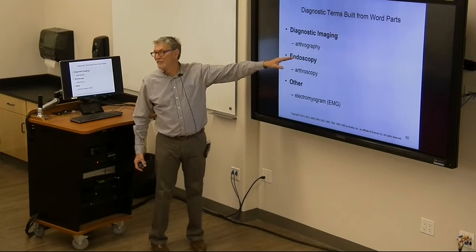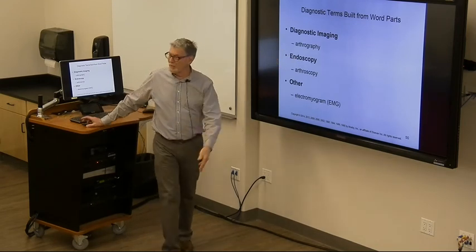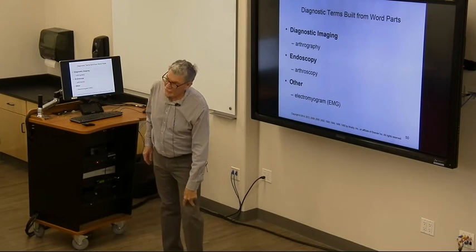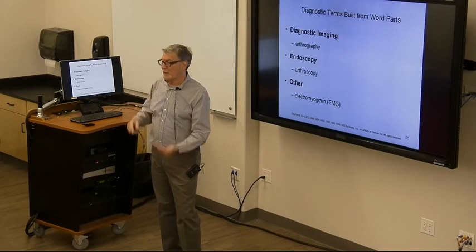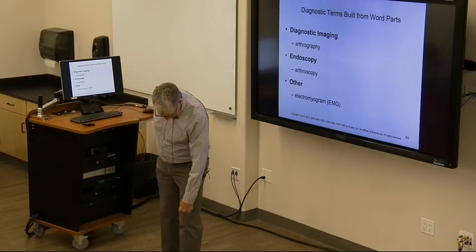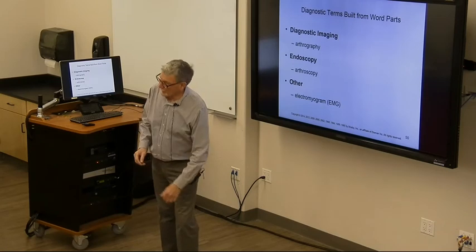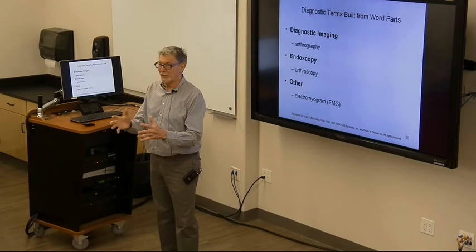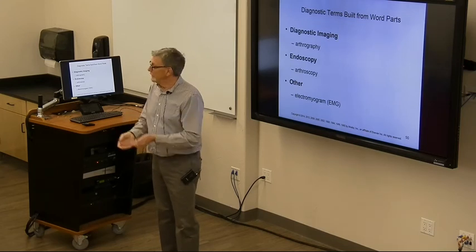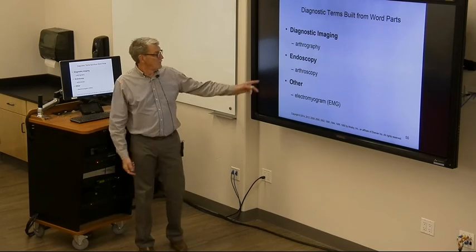arthrography for looking inside a joint. When they do your knee these days, in the olden days you'd wind up with a scar this long if they did an ACL replacement. But now you've got like 2 tiny holes here and 2 tiny holes here. And what they do is they make these little holes and they pump it full of saline. So your knee blows up like this. And they can see in there with a scope. With an arthroscope. Arthroscopy.